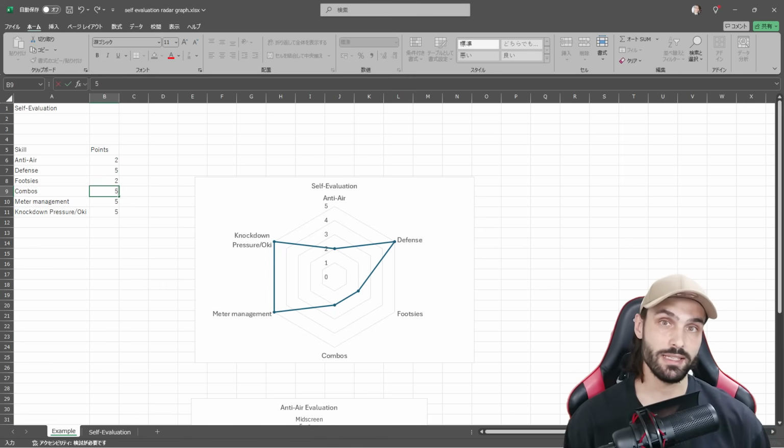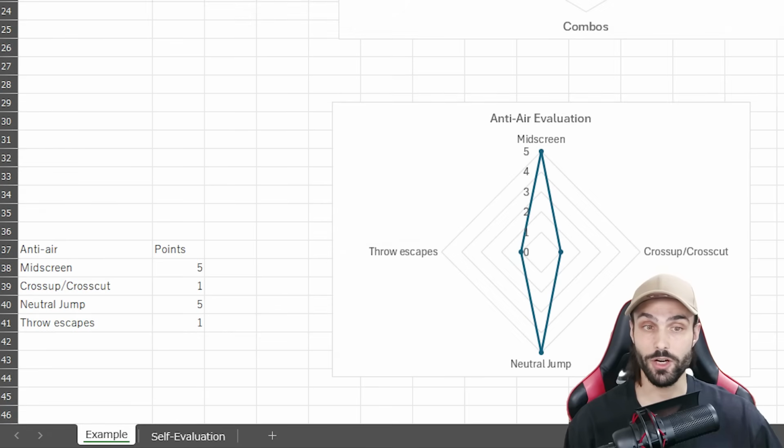But what Pugera lays out in his video is that anti-airs isn't just a single skill, because there are lots of different situations and different ways that we can anti-air in games like Street Fighter 6. Pugera's suggestion is to go a step beyond this and then to identify a single category and then make another radar chart based on that category itself. So here we can see we have a second radar chart called anti-air evaluation. And then he broke it down into basically 4 categories.